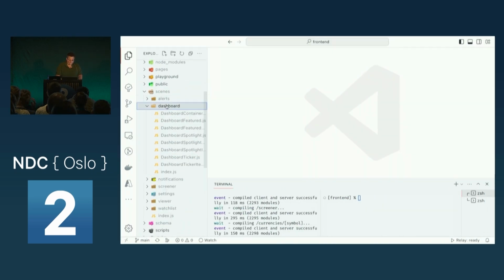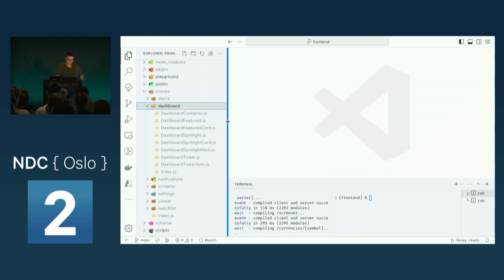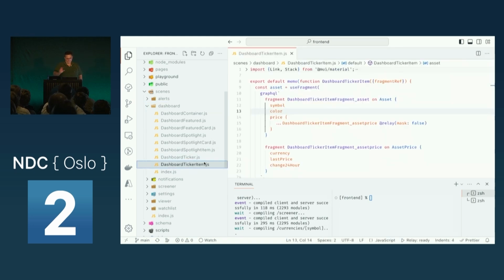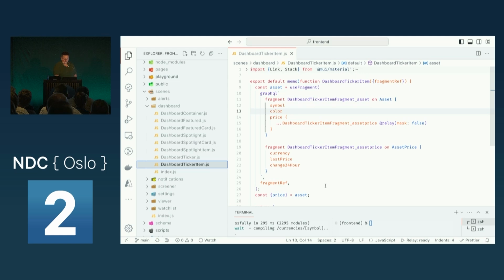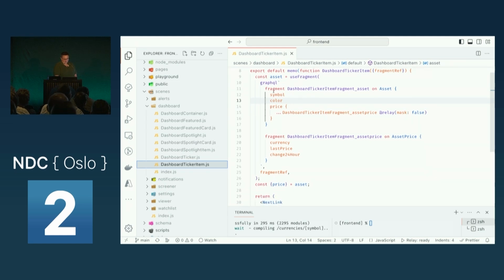I will go to the ticker item that is in this folder. In general, I follow this pattern: each view is a folder. And I will go bottom up. I will go to our children, the ticker item, and we will see what we did there in the screen. You can see I have the information that I was requiring there.